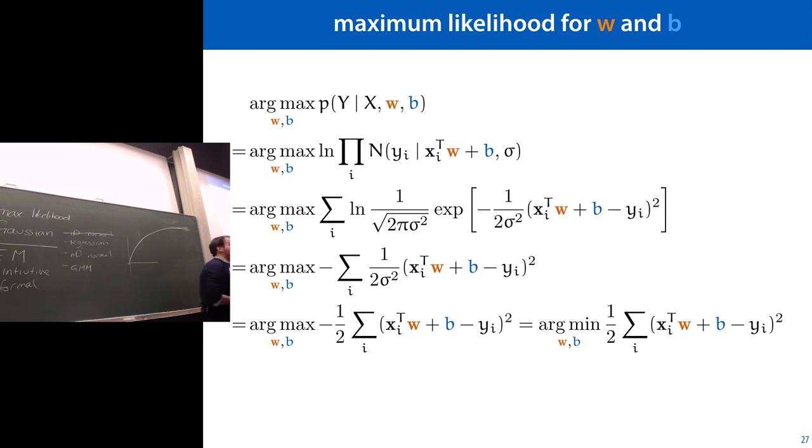And what we end up with is just our least squares objective function, our least squares loss function. This is just the output of our linear model minus the target squared and then summed over the whole data with a little 1/2 in front. That doesn't really matter for the minimization. So this is why I say least squares regression is in some sense assuming a normal distribution. Or maybe the other way around, if you assume a normal distribution and you fit the maximum likelihood objective, you end up with least squares regression.